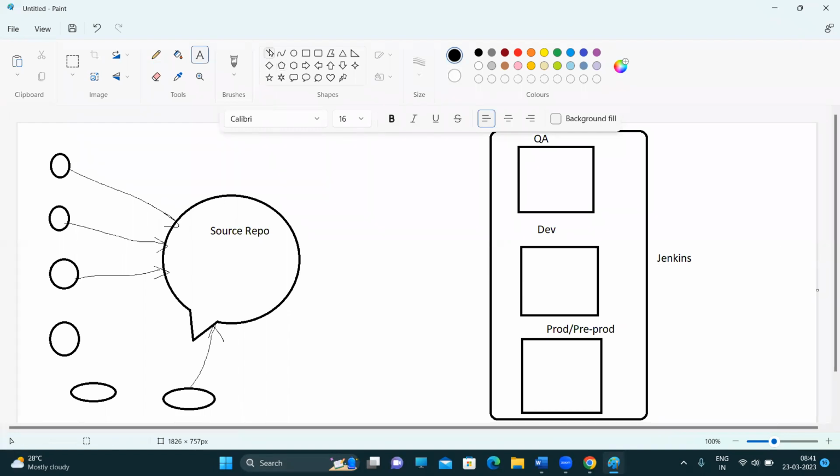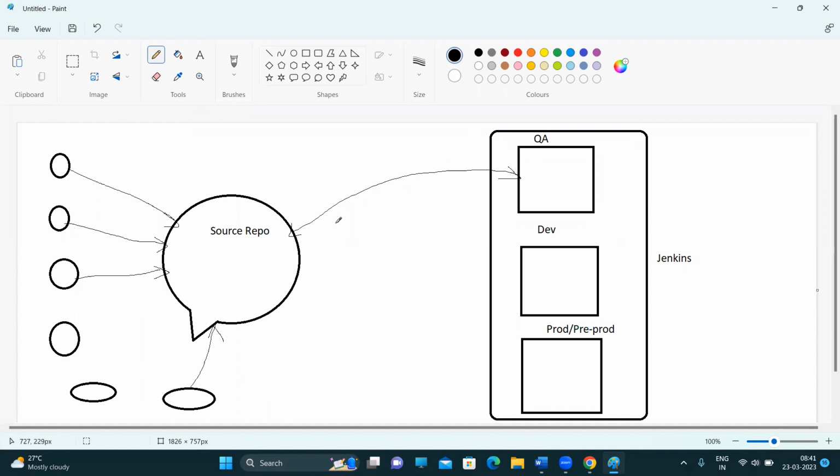Now, as soon as some check-in happens, here you have an option to enable the CI. Again, there are multiple ways. There is something called triggers. There are 3 to 4 ways of having a trigger. So you have the option, as soon as a check-in happens, to automatically push the changes to the Jenkins job. That is one option. Or there is something called poll SCM.